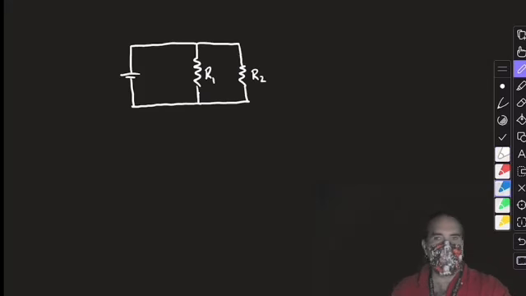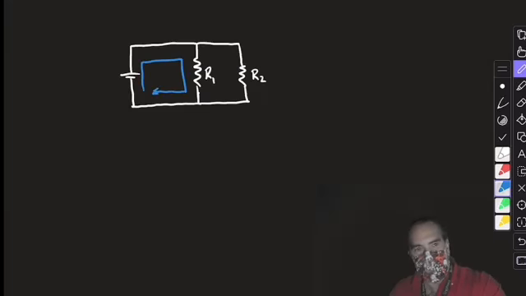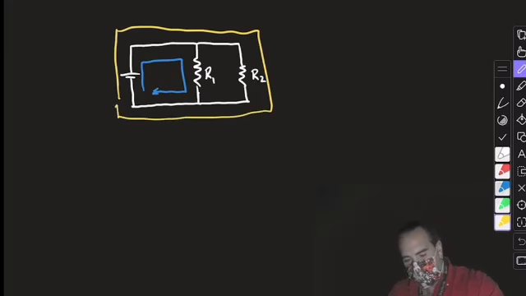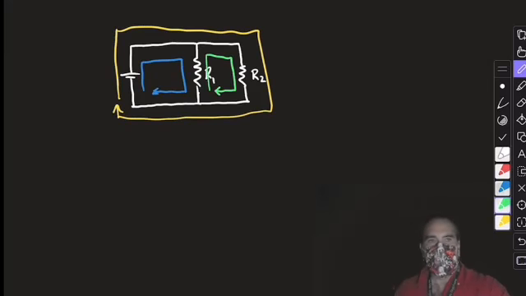This circuit has 3 potential loops. There's this loop that we could use to discuss this circuit. There's this loop that we could use to discuss this circuit. And then there's this loop we could use to discuss this circuit. 3 potential loops. You don't necessarily need to use all 3 loops, but you do need to use enough loops so that every circuit element is represented somewhere in one of your Kirchhoff equations. So although there are 3 loops here, I think we only need to do 2 of them.